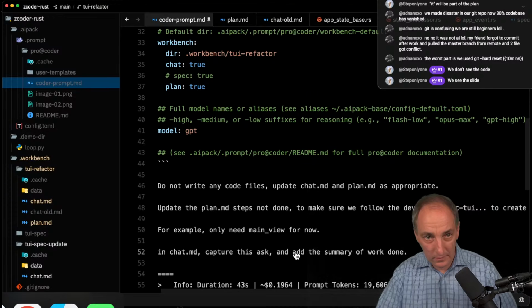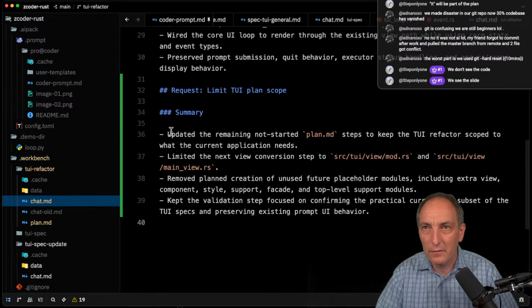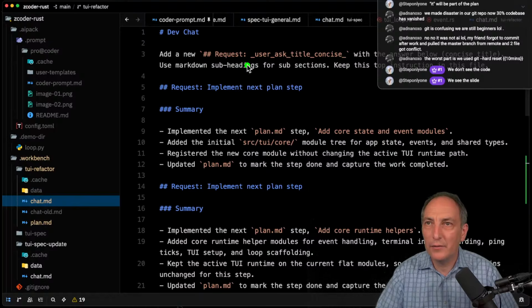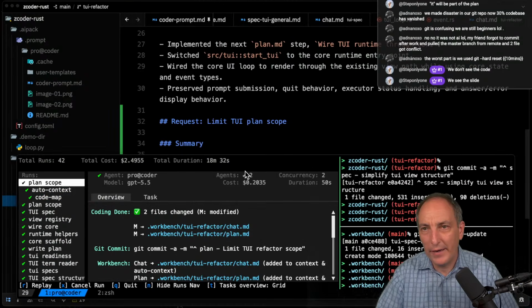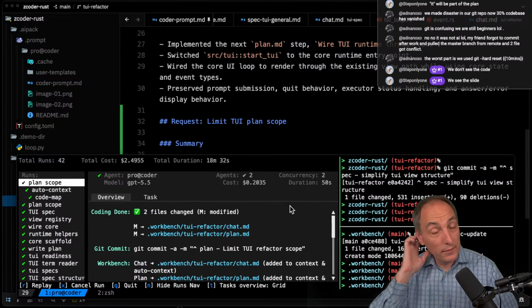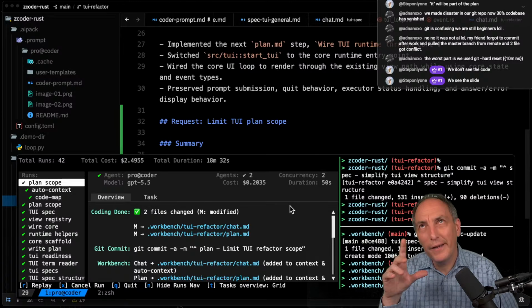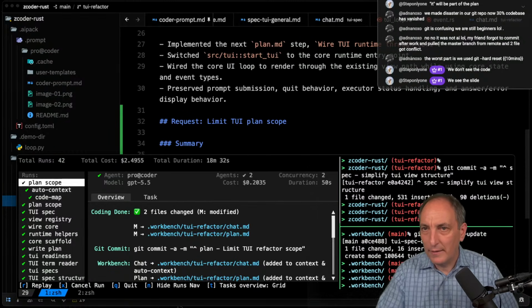And now, if I go back there, 2 files updated, chat and plan. Yeah, chat is just my log. The guy tells me what I like. And you see in the AI on top, I say, hey, add a request and stuff and things. So I get my little things. And again, everything is file in AI Pack Procoder. And it's going to be the same in zcoder. Now in zcoder, I might have a little bit more SQL-like, but everything will be in files in some ways. Here I have SQL-like in memory, in AI Pack, in memory only.